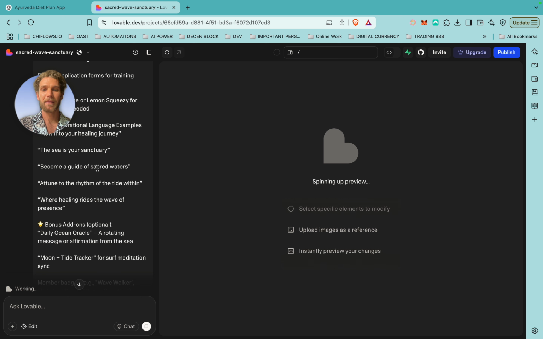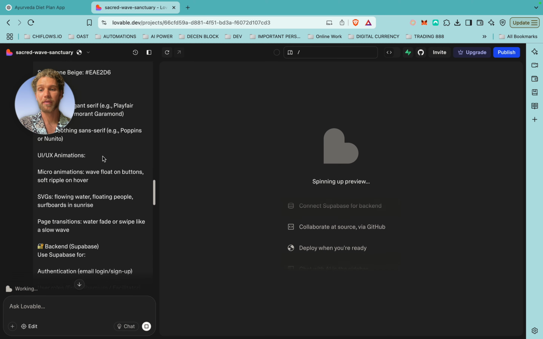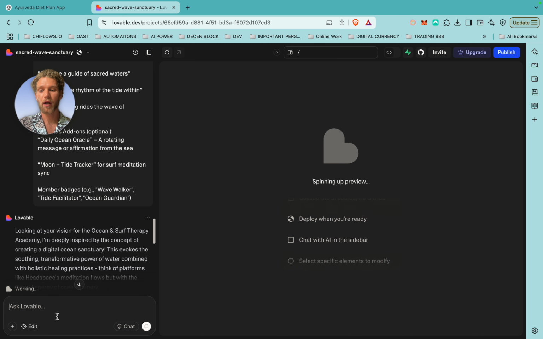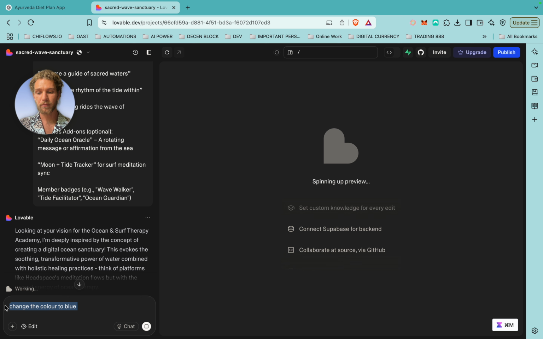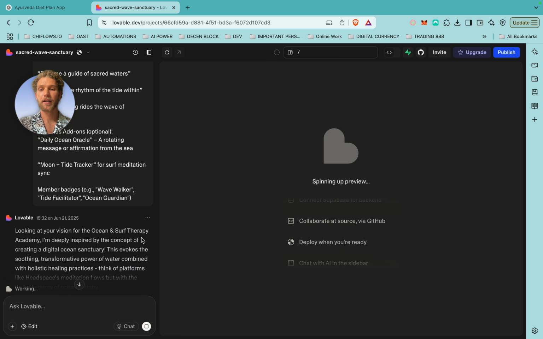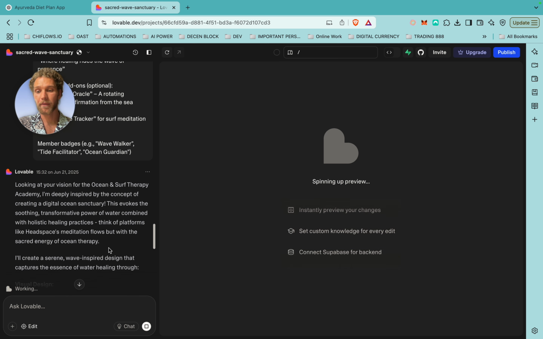So it's very important to be very clear with your prompts, because a prompt like this will be 40 cents, or a prompt that says change the color to blue will also be 40 cents. And now with the $20 a month subscription plan, you get 100 messages to your coder.